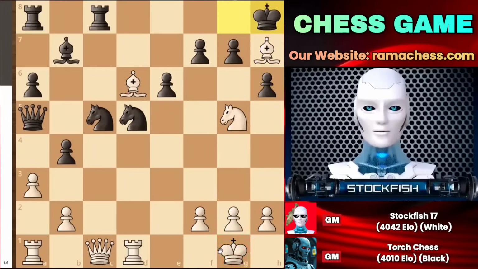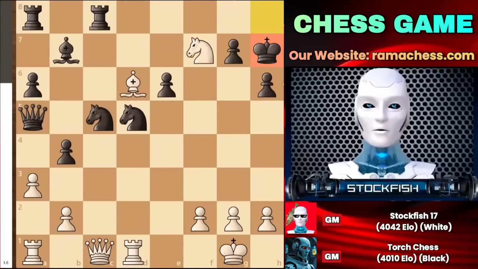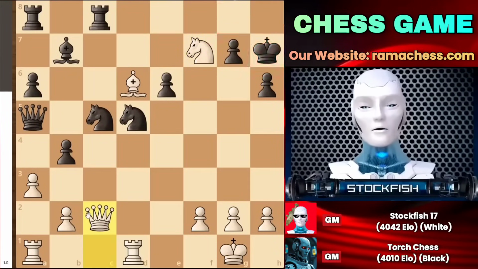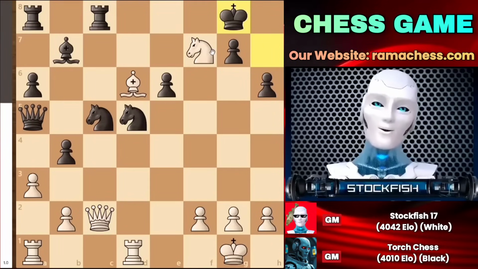Now you can pause the video here and try to figure out what I played in this position. I played a stunning move you might not imagine, knight f7 check, attacking the king and sacrificing the bishop. Consequently, queen c2 check arrives on the board, and the king cannot go to the g8 square to safeguard his position. It's like trying to protect yourself from a jaguar by hiding in a tree, but the jaguar can climb the tree and reach you.